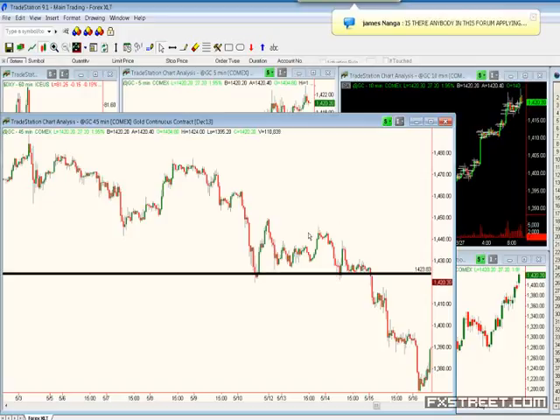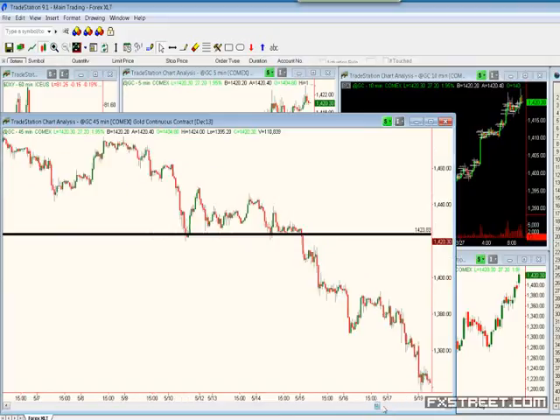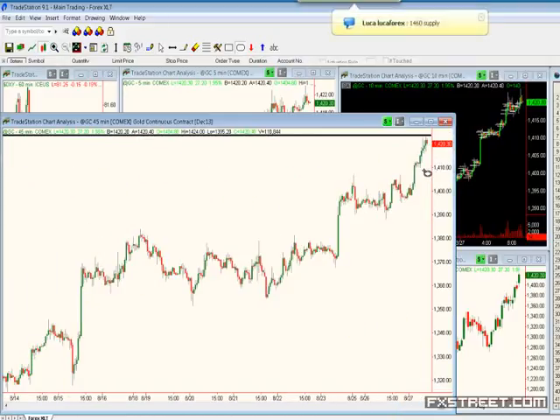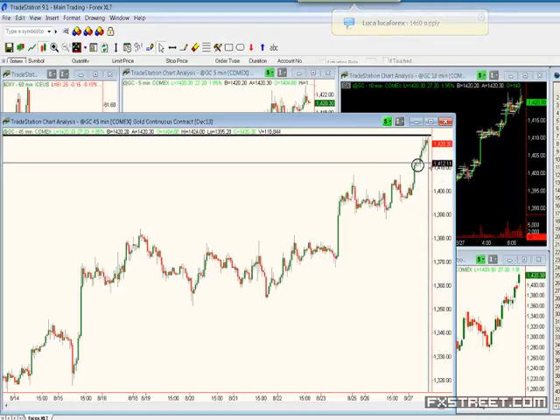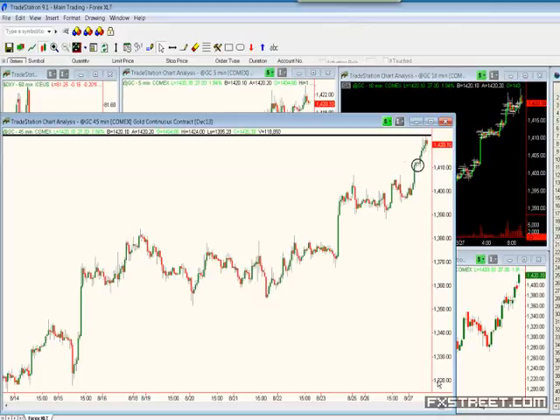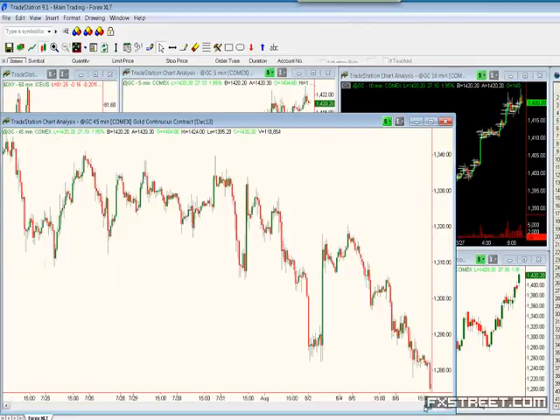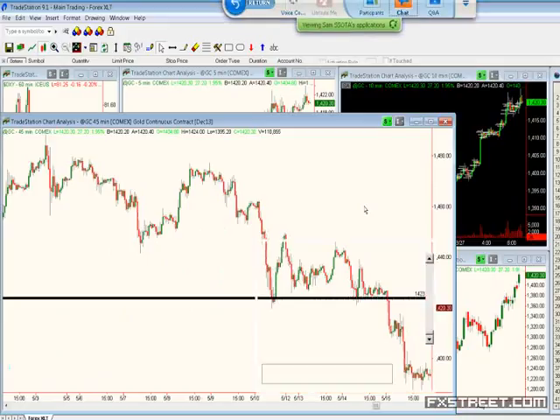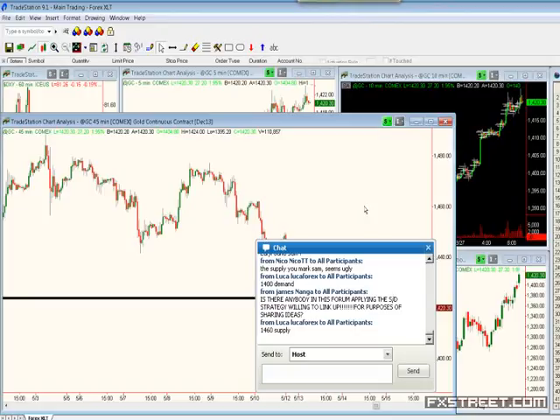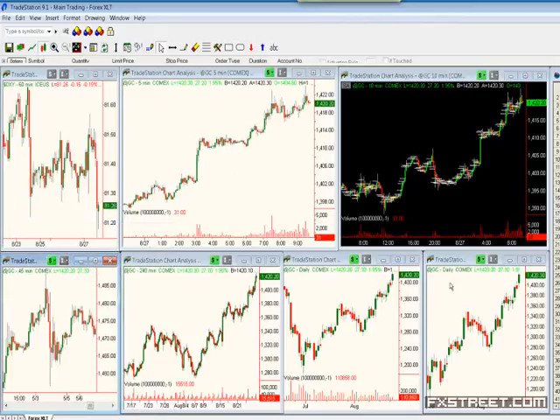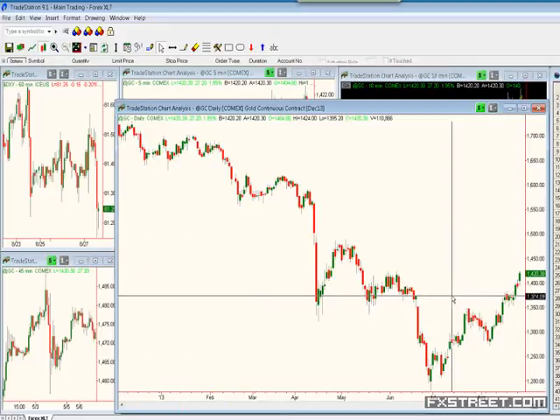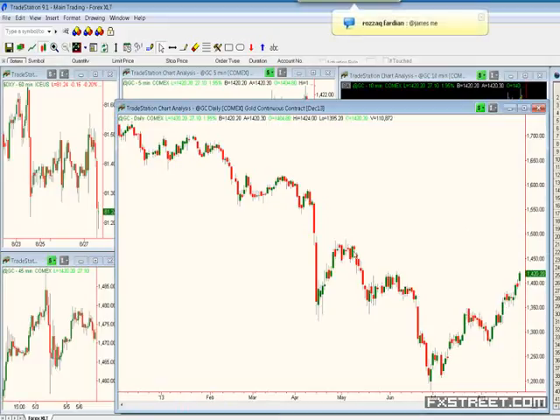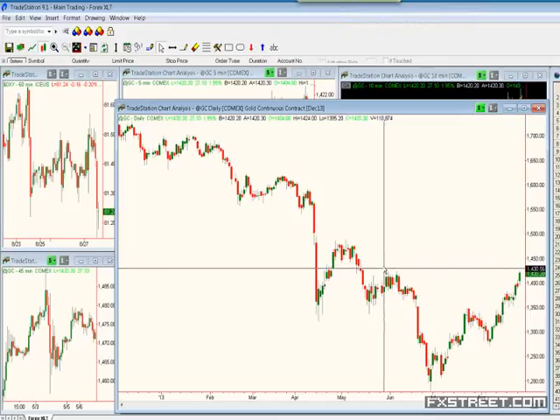Big picture, I'd be very surprised if it didn't turn up here. It's just when we come down to the smaller time frames, it does get pretty ugly. The one level I would be focused on too is this one right here. Okay, 1412. Yeah, 1460s. Great. I agree with you, Luca, 100%. We're not close to that, and there's a good chance you're going to turn before that if we come down here. It's going to be a great market because you've got two really nice demand levels below and some really good supply levels above. So it's also a great market to trade options on.